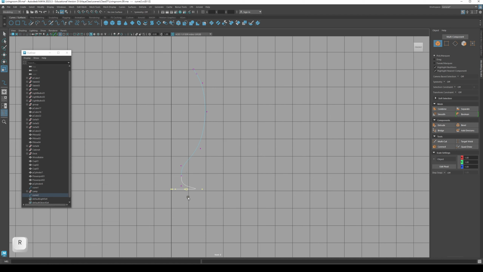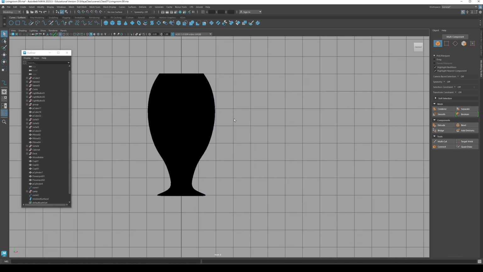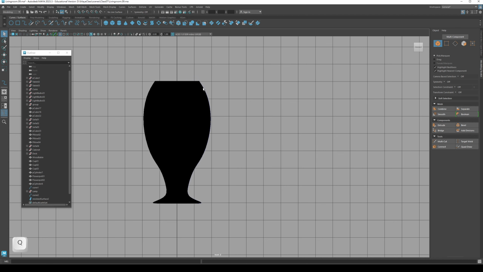And make it flat. And revolve it by clicking this icon here and select the curve.